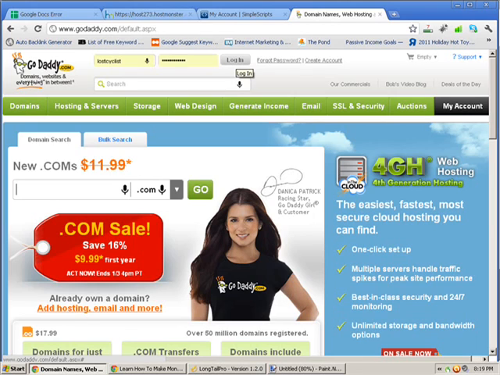Before we can even think about getting WordPress installed onto our hosting associated with our domain name, we need to get the domain name associated with your hosting. What you need to do is go to your hosting provider and log into your account. I use GoDaddy, so I'm going to log in at the top of the screen and then click on the black My Account section in the upper right-hand corner of this screen.